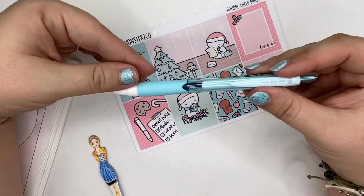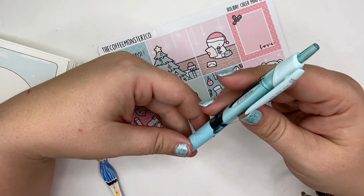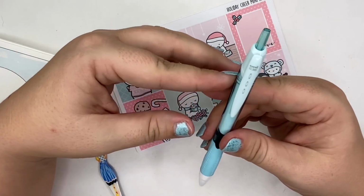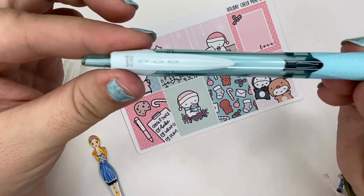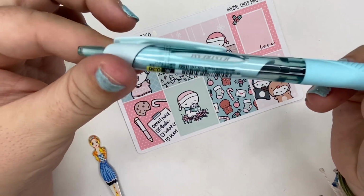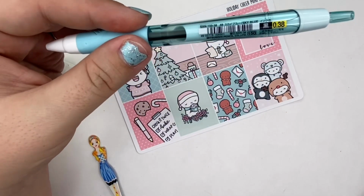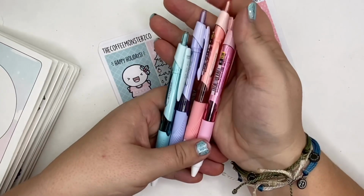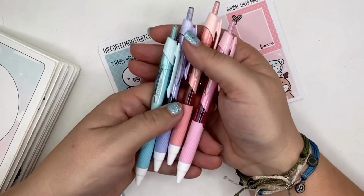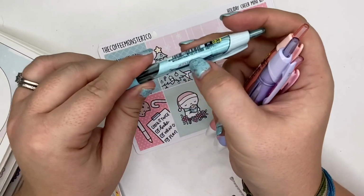I also am trying out a new pen. I don't recall which YouTuber I saw using this, but I wanted to give it a shot. It is a Uniball Jetstream .38, and Amazon has them in pastel colors, and it came in a pack with a few other colors, and a purple one, I think. So it came in a pack with these colors. I believe I had two pink ones. I left the other pink one upstairs on my bedside table. So really pretty. Gonna give these a try, see how I like them.